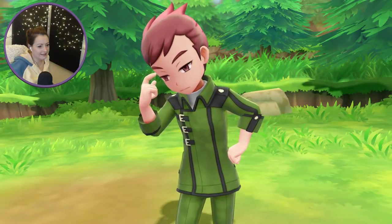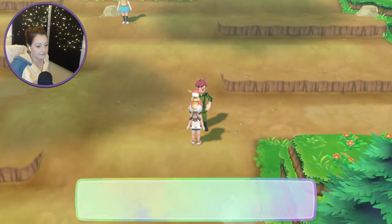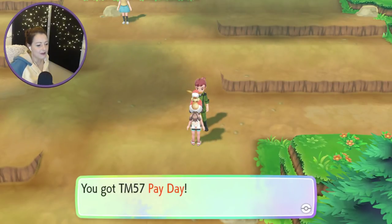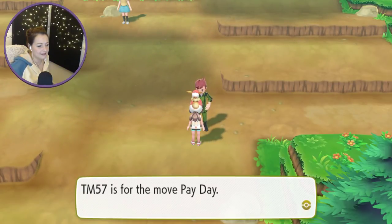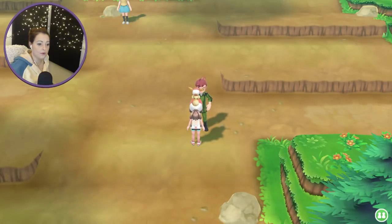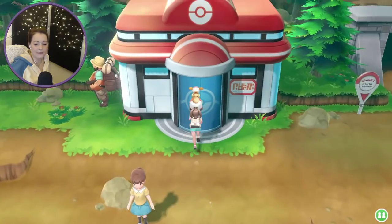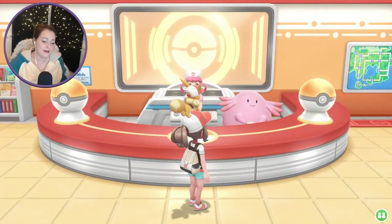Look at this. Look at that. We are destroying. A TM57 Payday in your TM case. This is cool. Wait, it's a move that will scatter money around that you can pick up later for a little extra. Ooh, that's cool. So we're getting a few moves. Oh, look, we can heal them up in here. This is perfect. Can you heal up my August, please?